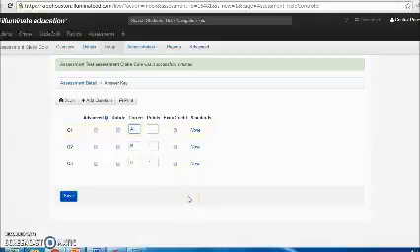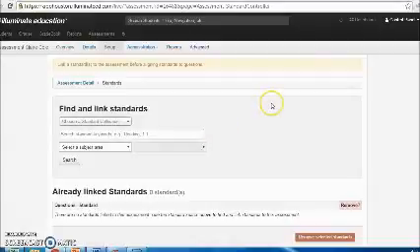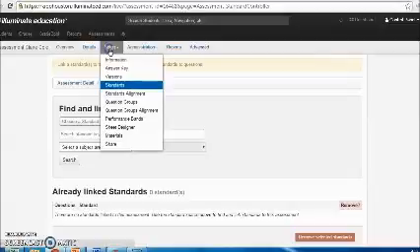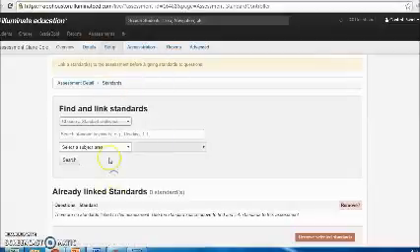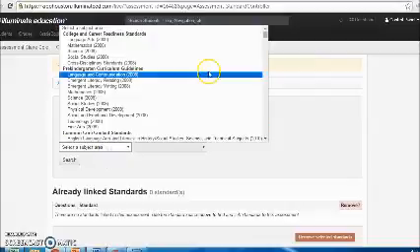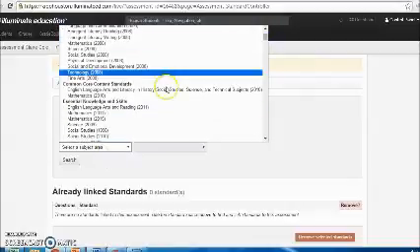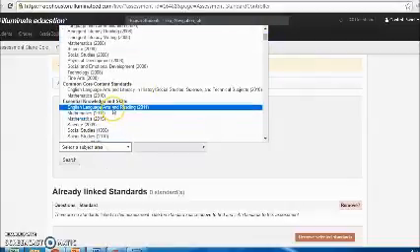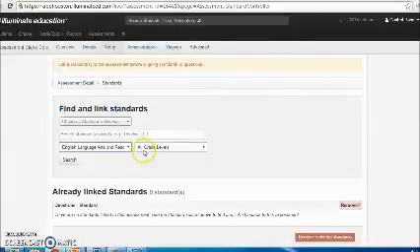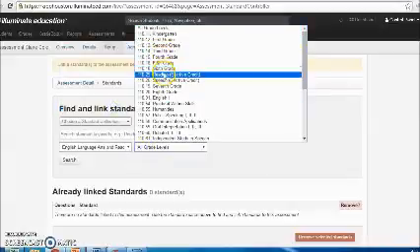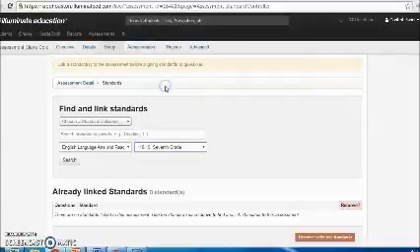Now once I've entered in my answer key responses, I want to go ahead and link each of my questions to a standard. So I'm going to click on this standards link. The first step, and this can also be found under the setup menu under standards, is to choose which standards I want to link to. So I'm going to go ahead and do ELA Essential Knowledge and Skills. These are the TEKS for grade 7.